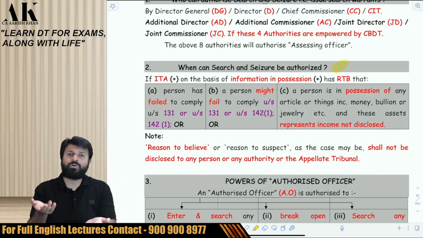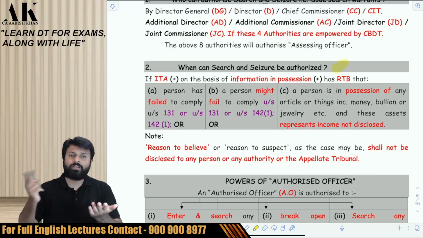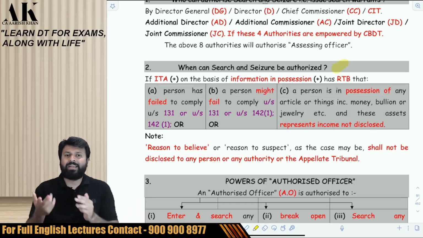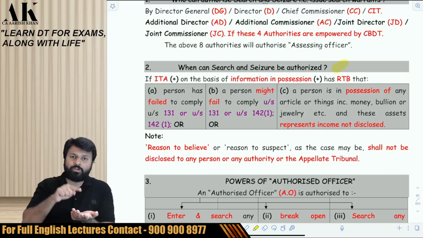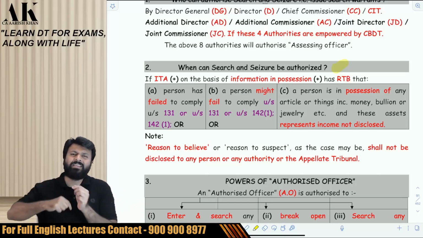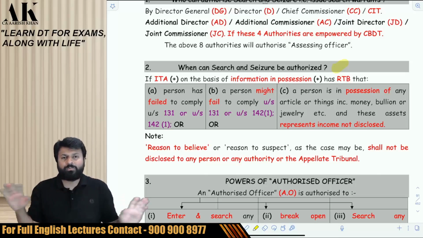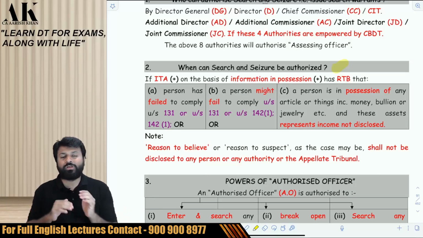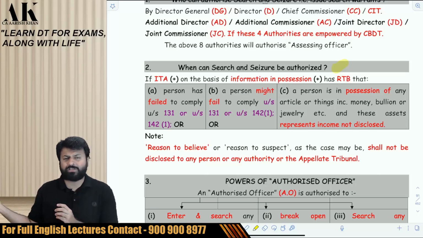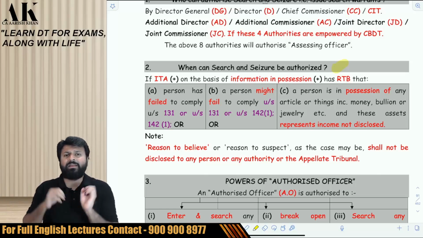The assessee has failed to comply with 142(1) notice or 131 summon. He is not replying to that. Department feels that he is a serial defaulter. Even if we send him a notice, he is not going to reply. He is going to fly out of the country in some time. So it doesn't make sense to issue him a notice once again, because earlier also he has not complied. Again, he is not going to comply. Let us do search and seizure.